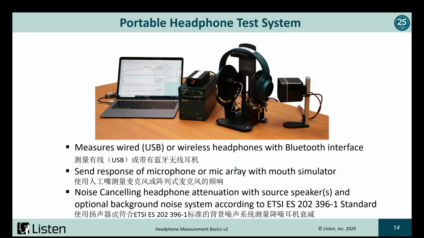There are some background noise systems, such as Listen cells, that follow the ETSI standard, and that allows you to play back binaural recordings to simulate real world conditions, such as being on a train, a subway, in a car, and so forth. I'm not going to go into detail about Bluetooth or ANC today. That's going to be in part 2 in the future.